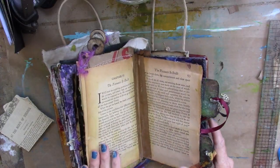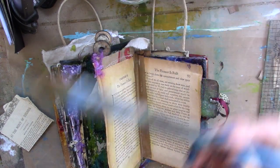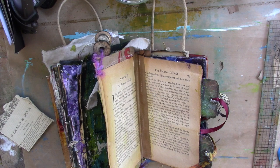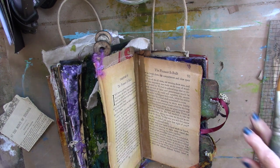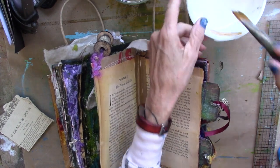Okay, we are just about done with this book. It's been hanging around for a while. It wants to stay closed. As you can see, it's quite full. We'll go through it when it's done.